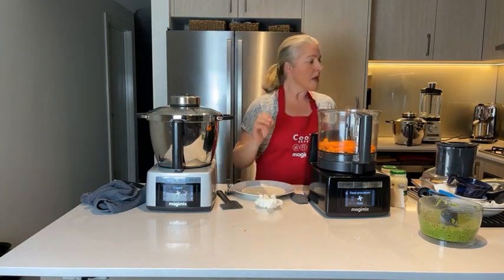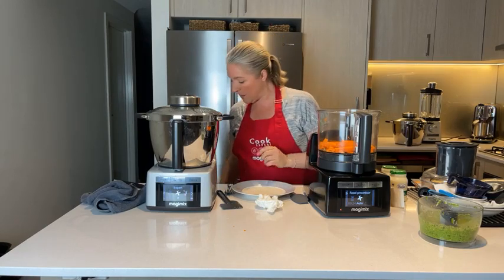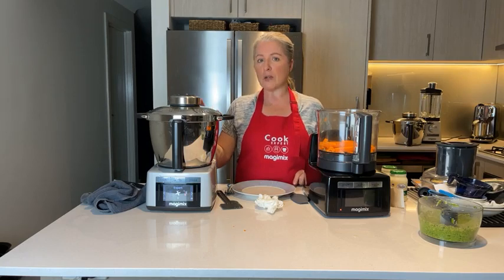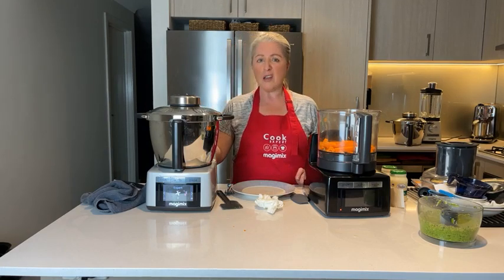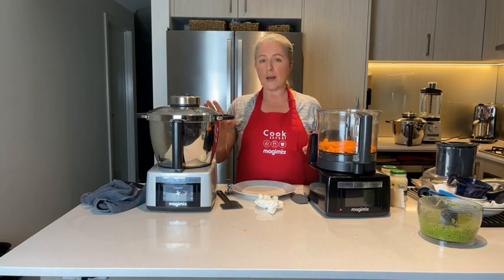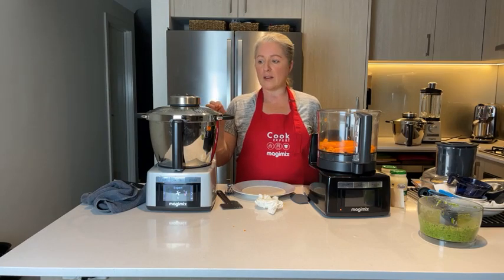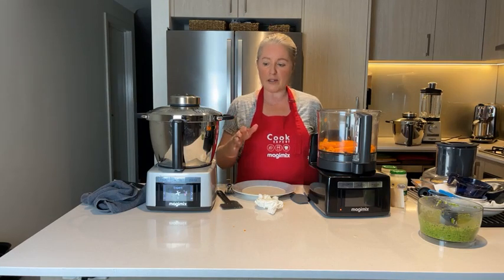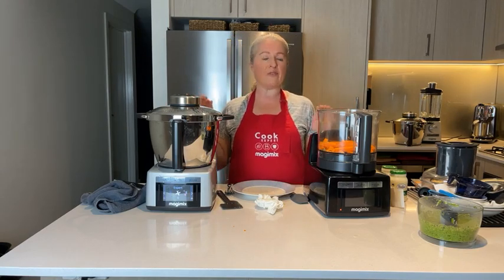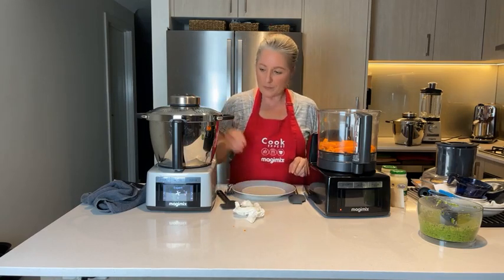Okay, beautiful. Get yourself a large bowl, and a strainer so that we can strain that pasta as well. Every time I've tested this, the chicken's been ready, so I've not had to put it on any longer. But if you need to, absolutely fine. If your pasta's not quite cooked, you can take the chicken out and cook your pasta a little bit longer. But honestly, I've found the pasta was cooked enough, so this was a perfect 15-minute dish, bang, ready, easy.